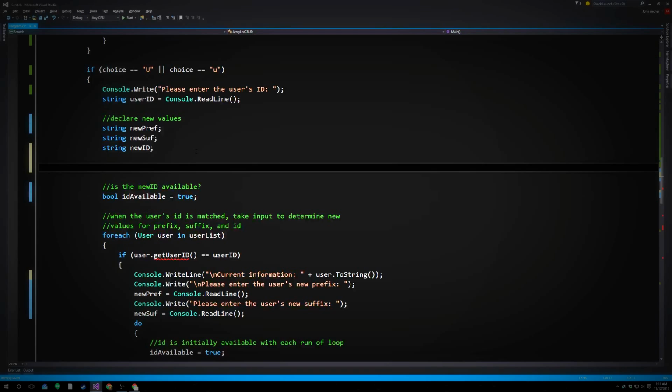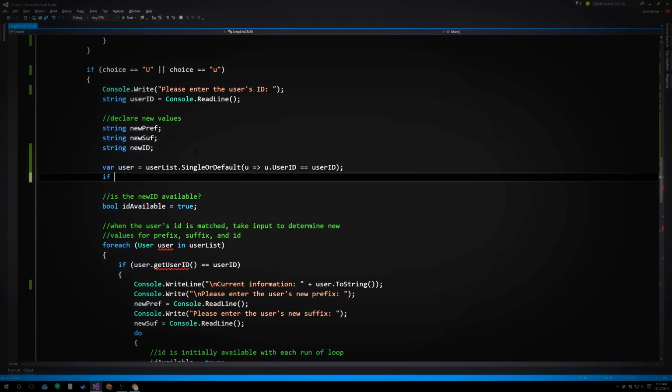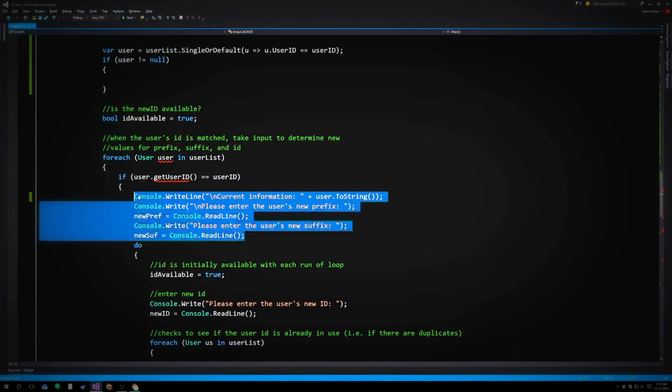Okay. What we're actually going to do is this. User equals user list dot single or default. It's going to be exactly the same trick as above. If user is not equal to null, then we just do all this work.